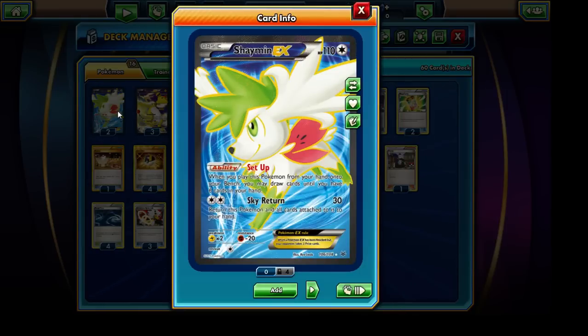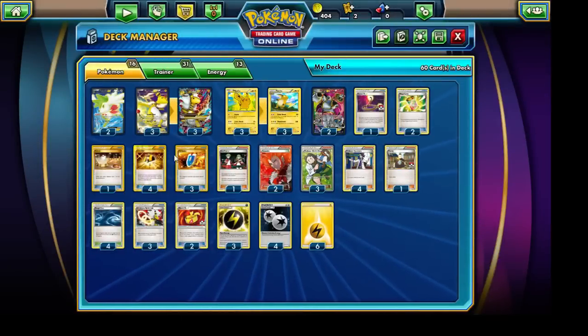So Hoopa EX is a really nice card, and it's actually going for a lot right now in the public trades, just showing us that it may sort of be the next highly valued Pokemon EX card. Shaman EX again is a really nice card as well, so we'll definitely be making use of it for its setup ability. That's pretty much our entire Pokemon line, guys.